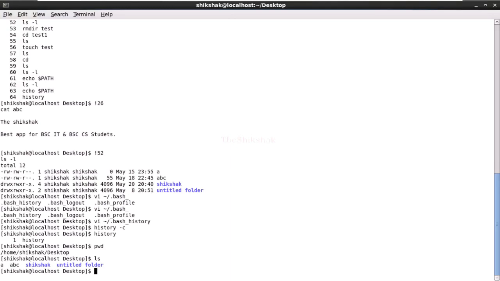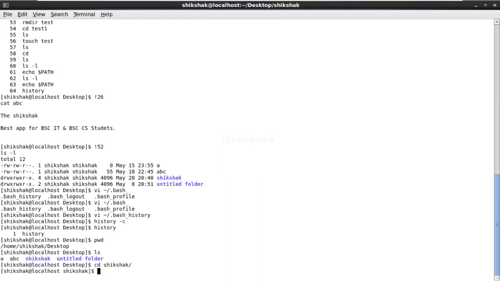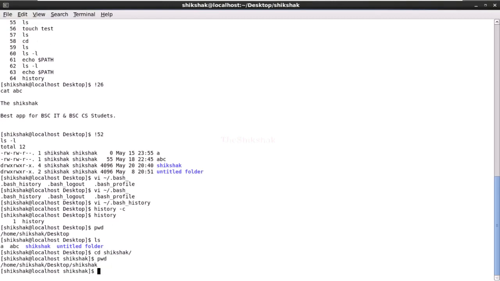Then I will change to that directory with cd Shikshak. See, now I will check with pwd, that is home Shikshak desktop Shikshak. Now I am in the Shikshak directory. So cd, change directory, current directory से change करने के लिए cd command use करते हैं.